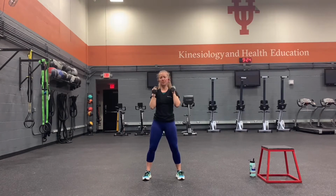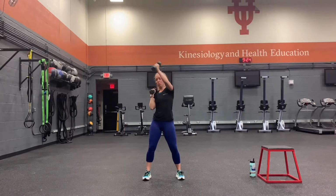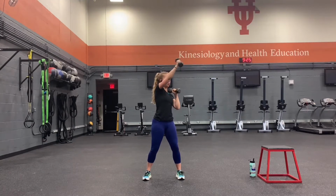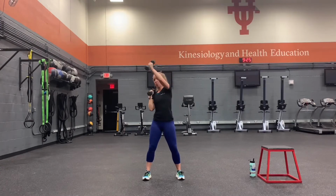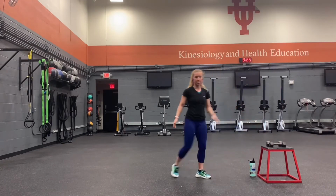Across. Ooh. Struggle. Oh, good, Robert. Over halfway. Keep going, Lee. Nice, Ryan. 3, 2, and whoo, down. ISO tip. Right leg back.